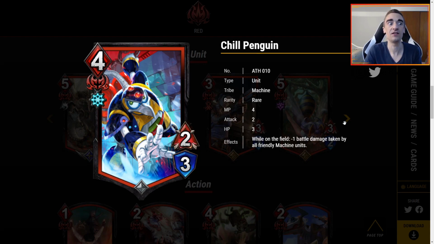Because it gives itself the -1 damage taken, this can stick around for a little bit longer than maybe a normal 3 HP unit. So overall, I like Chill Penguin. Not super flashy or anything, but definitely could be a player in a machine-centric deck.